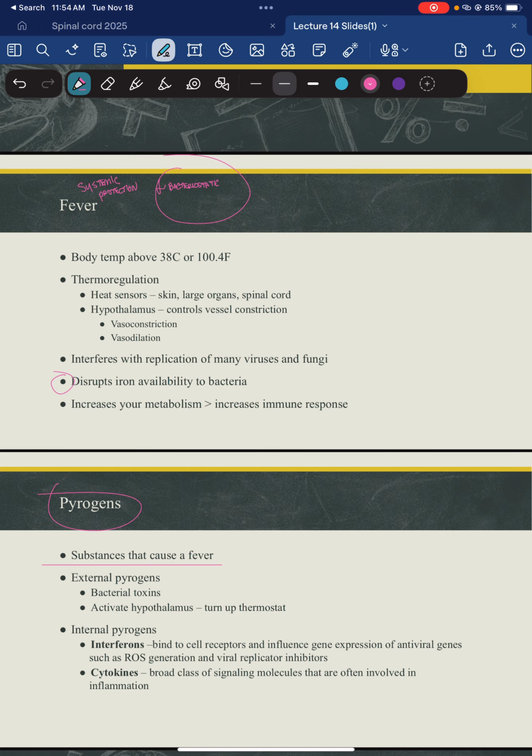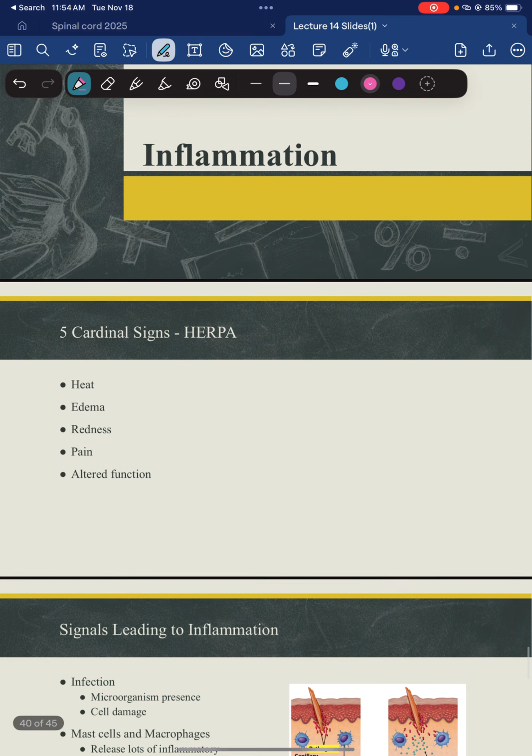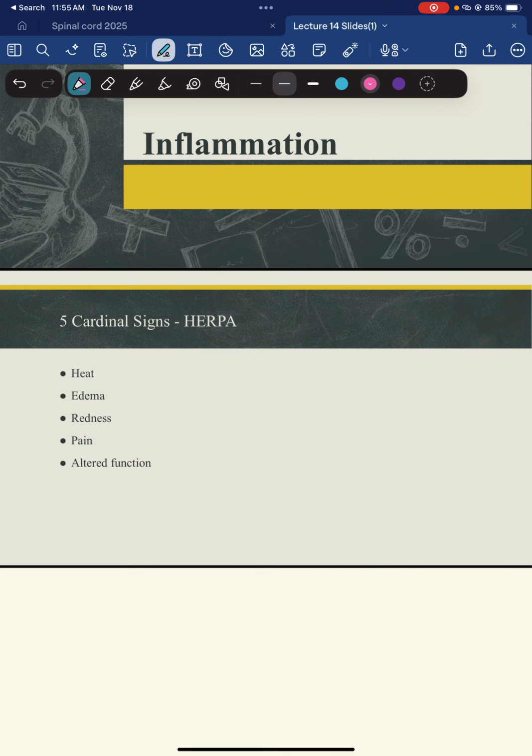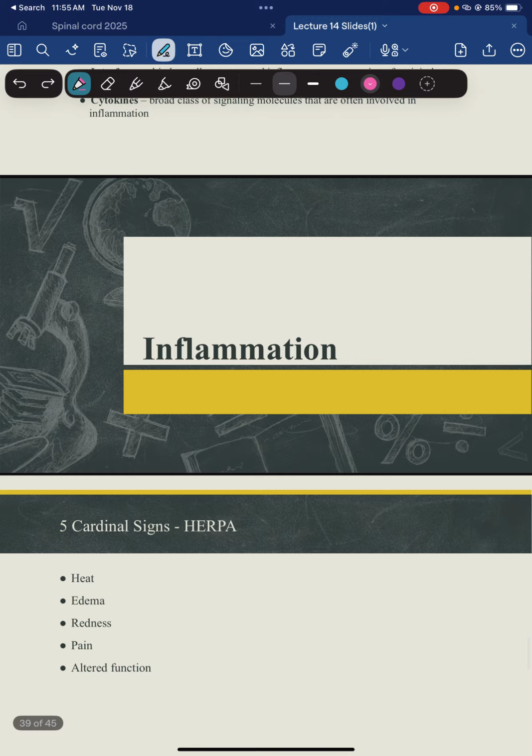This is our last few slides that we're going to go over here. And I'm actually just going to use the whiteboard for this instead, so we can draw it. So inflammation is kind of the result of the activation of the immune system. We kind of have our own idea of inflammation as something swelling up, which is what happens as a byproduct of inflammation, which is where we get our cardinal signs.